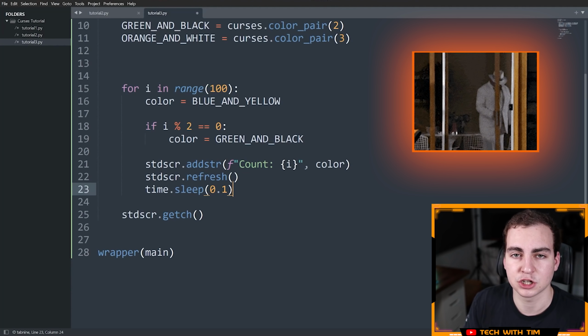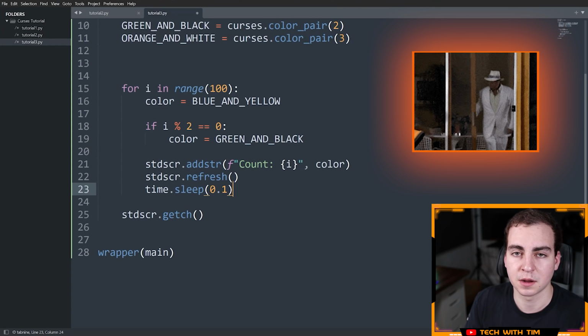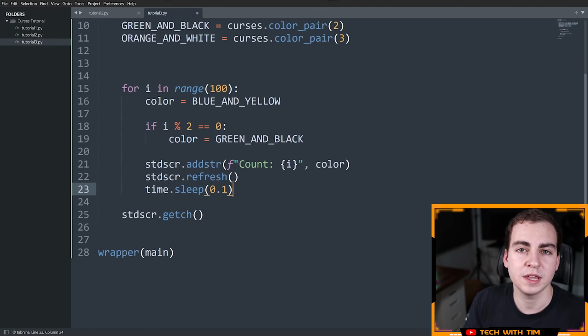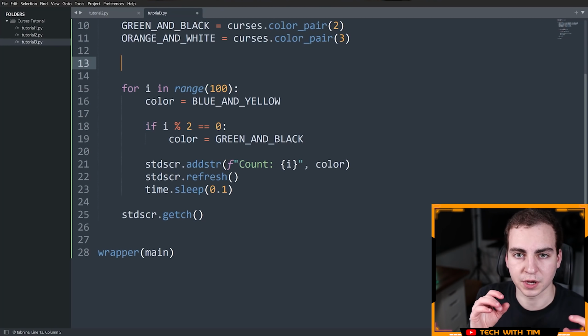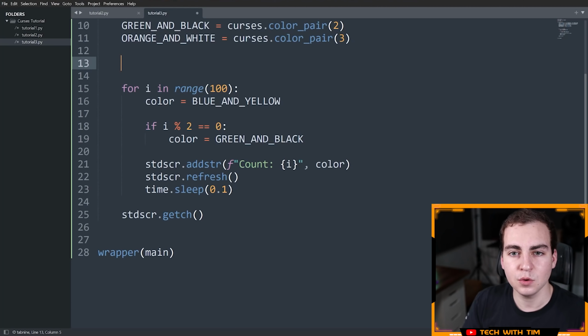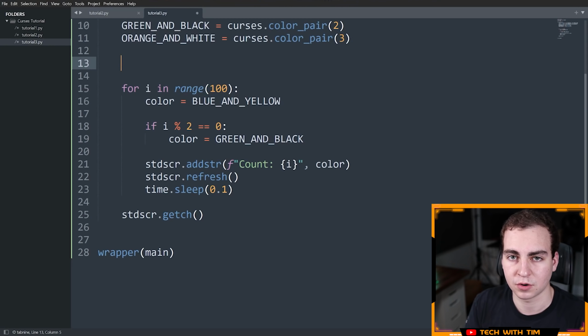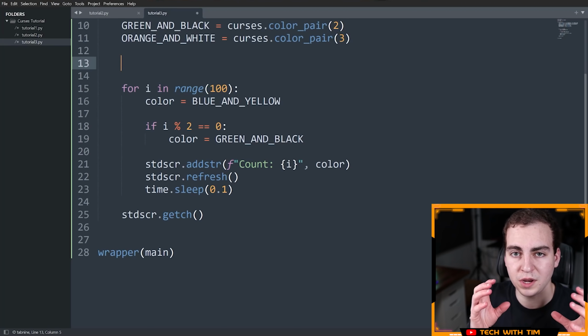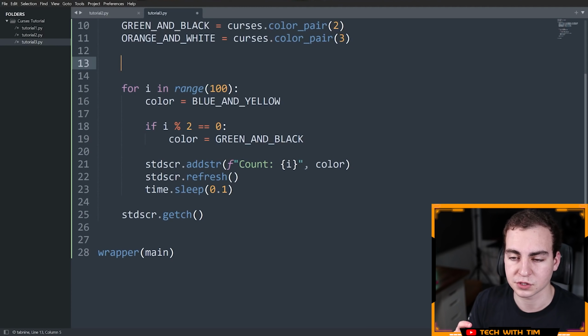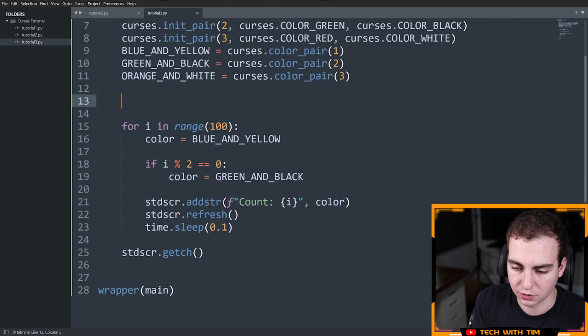So the window is stationary. It stays on the screen. It's not going to move off of the main screen, and we can place stuff inside of the window. So it'll be a little bit weird to understand this, but we're going to place the window on the screen. We'll call the screen just the terminal, okay? Like the main screen that we have. And then within the window, it kind of has its own coordinates. So if I want something to be at the top left of my window, then I place it at 0, 0 in the window. That doesn't mean it's going to be at 0, 0 on the screen because the window could be placed further on the screen. So let's just look at an example, and this should hopefully clear it up.